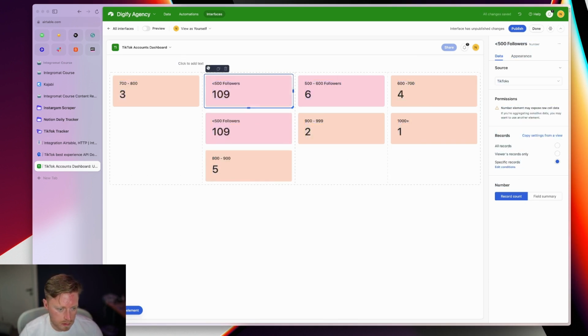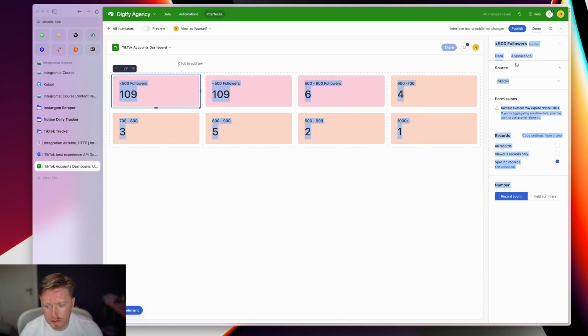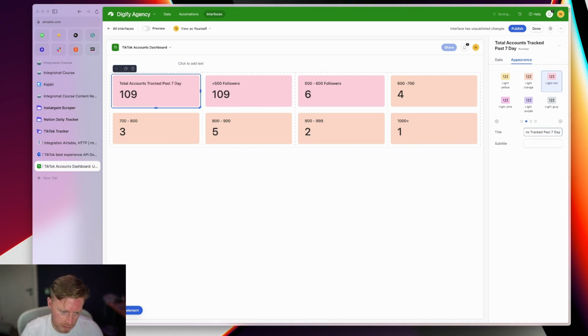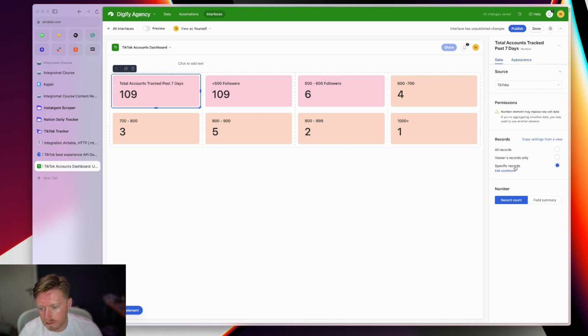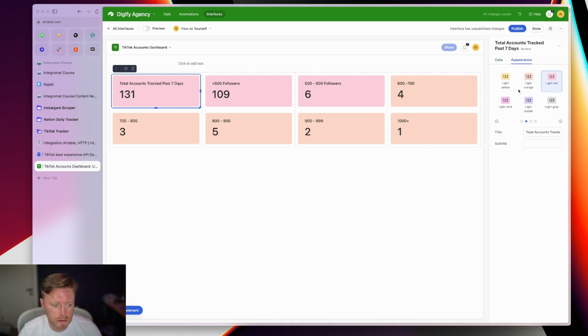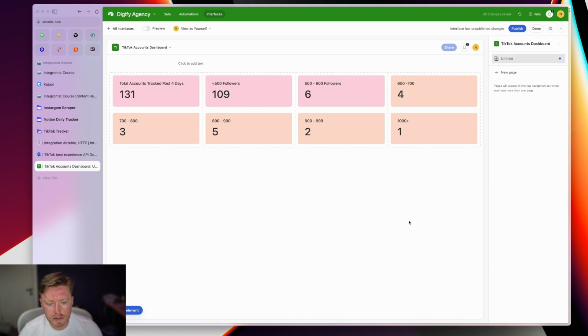Total, bring over into this row. Total accounts tracked past 4 days, sorry. Past 4 days, okay.